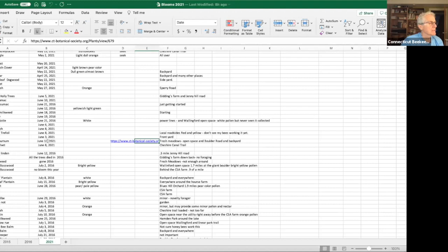Lavender, of course, as I mentioned, is a pre. Bird's foot trefoil and crown vetch: bird's foot trefoil will be worked by bees at points, but not often. And crown vetch is generally a bumblebee food. Canada thistle is out. Poison ivy, big flow this year.